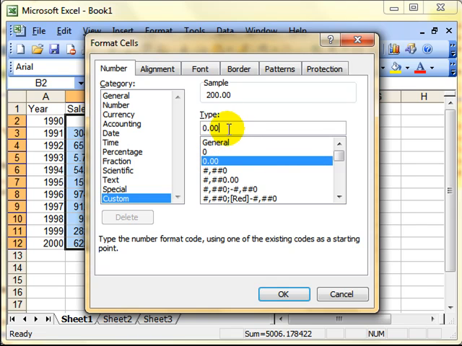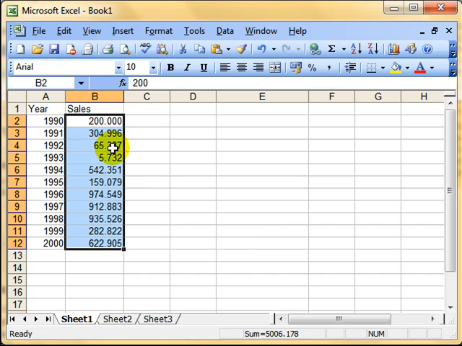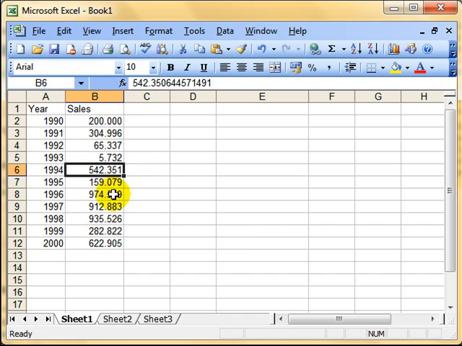And just to show the effect of this, very simply, let's change this to have 3 decimal places instead of 2. The 0 means number of decimal places, so we've got 2 decimal places there. If I add another 0, that means the formatting will have 3 decimal places. Now we can see at the top here a sample of what that looks like. You can see there we've got 3 decimal places. That's now a custom number format. When we click on OK, that formatting will be applied to our numbers. Yes, you can see there they've all got 3 decimal places.